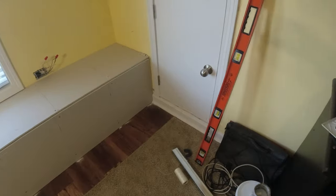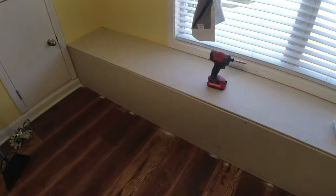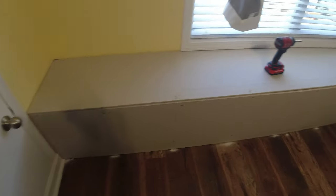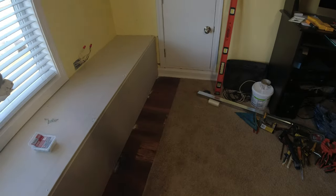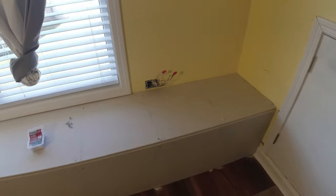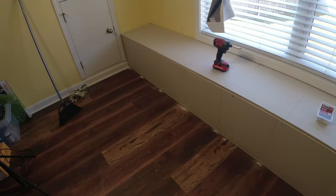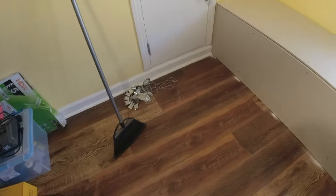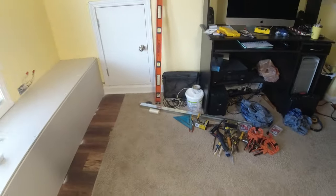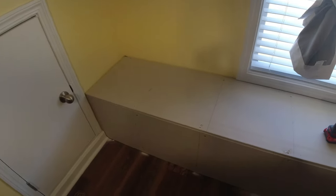Well, there it is, in all its glory, finished. Well, it ain't finished, but I'm getting drywall tape, figure out what I'm gonna do to the top, and I gotta do electrical. Anyway, I'm cleaning all this mess up. That's it. You can do one yourself.